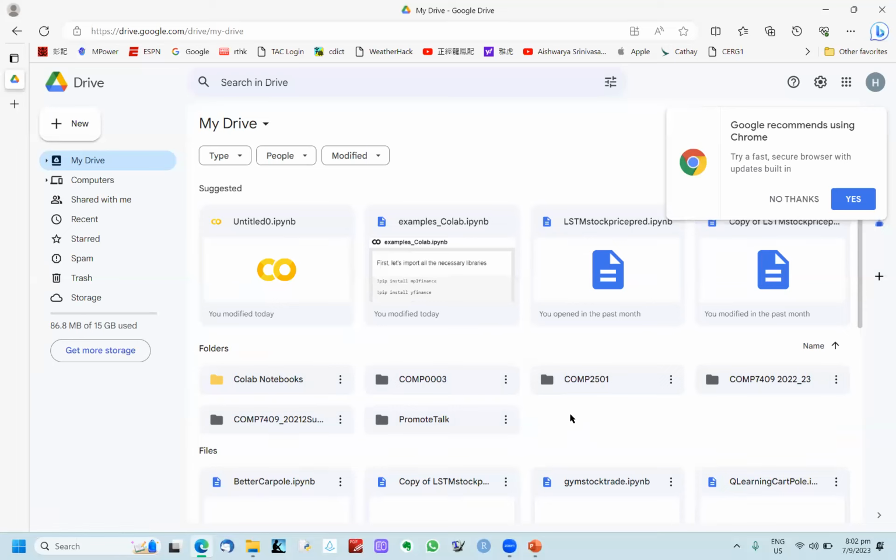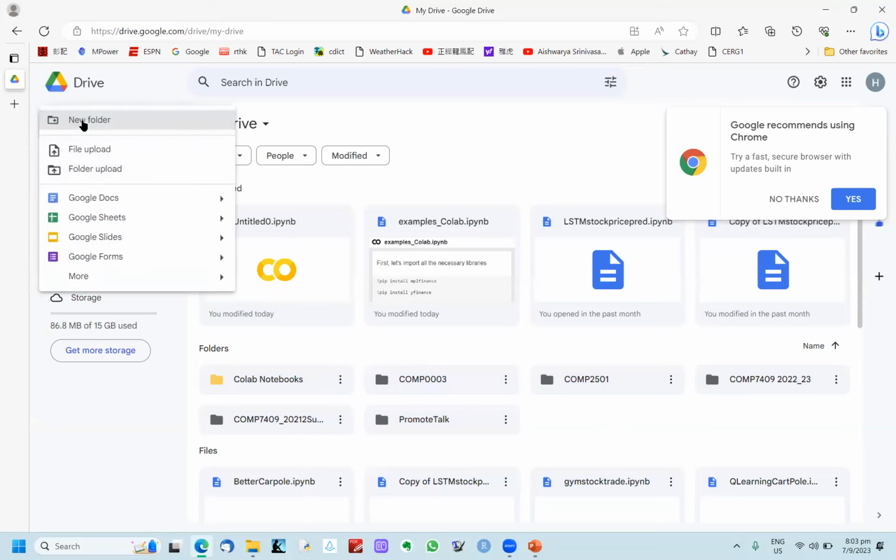Okay, but now for us, basically, for example, you need to write a new Jupyter notebook. All you need is to open a new file. So here you just type "new" here.